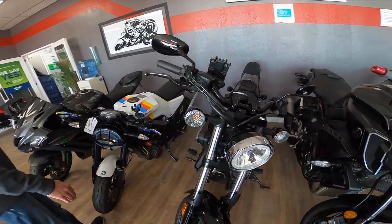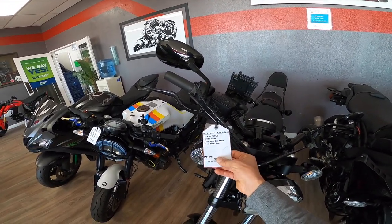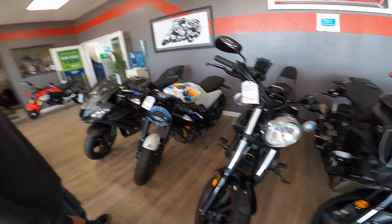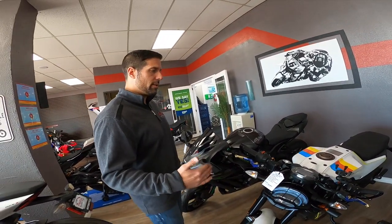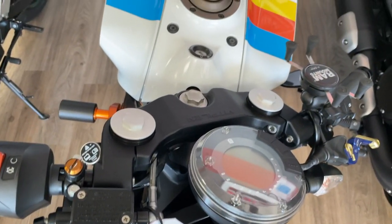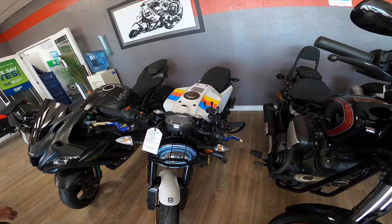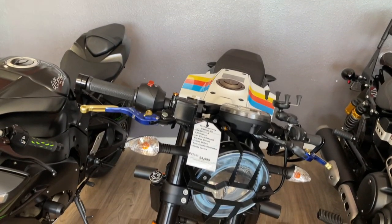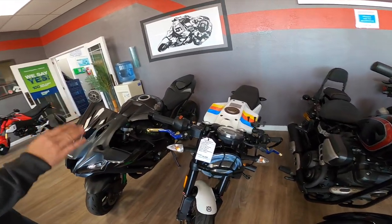And then this guy here is the Bolt — this is the 2015 Bolt R-Spec. They have a kind of Peter Pan model. I don't have experience with stuff like this; this is a cruiser, right? It is — this is Yamaha's version of a Sportster, basically. Very clean looking, air cooled. That sounds a lot like a Harley too when you put an exhaust on it. This one is pretty stock, but even without an aftermarket exhaust you can still hear it's got the same kind of thump. Then we have the Husqvarna 401, which is kind of in the wheelhouse of a KTM 390 — like an RC 390 but more of a cafe racer look. I love the retro looks. A previous owner who traded this in did a bunch of aftermarket stuff: the colors, windscreen, headlight cover, exhaust, frame sliders — all aftermarket. It's beautiful.